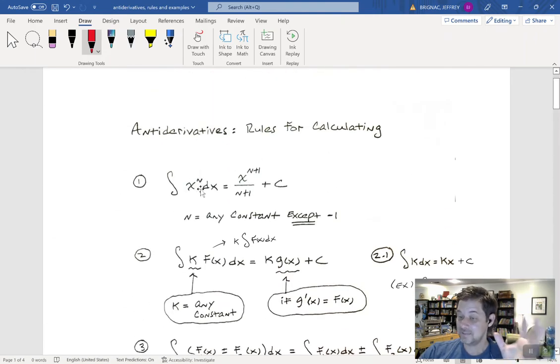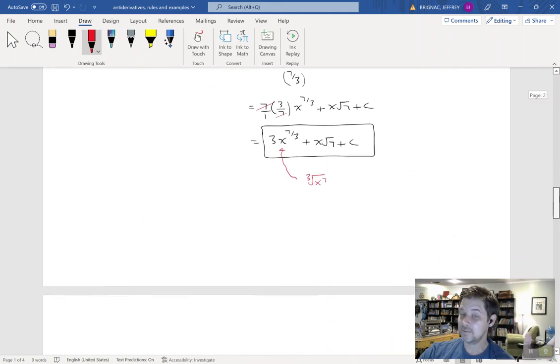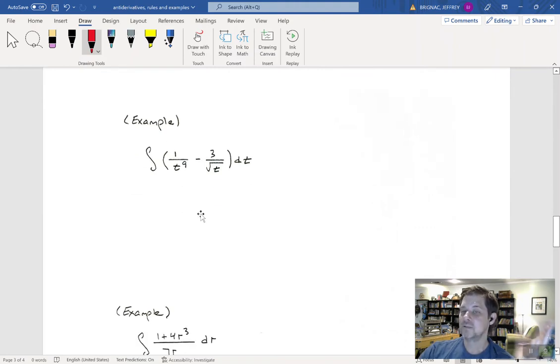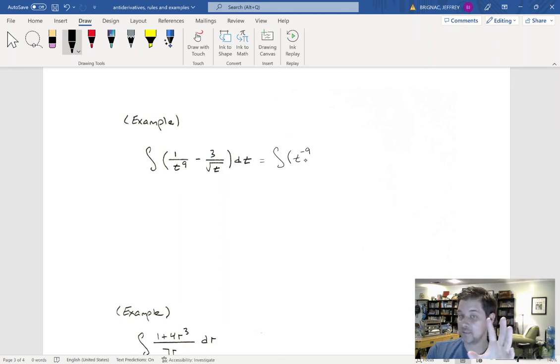Like I need to see everything I have as the variable to a power, not 1 over the variable to a power or something like that. So let's rewrite this way. For my rules to be applicable, I should see this not as 1 divided by t to the 9th power, but I should understand that as a negative exponent. It's the same thing to say t to the minus 9 power as it is 1 over t to the 9th power. But the rule is applicable if I write it as t to the minus 9 power.